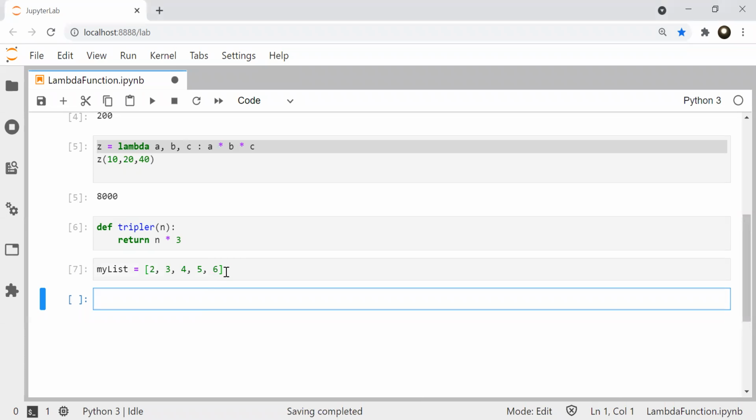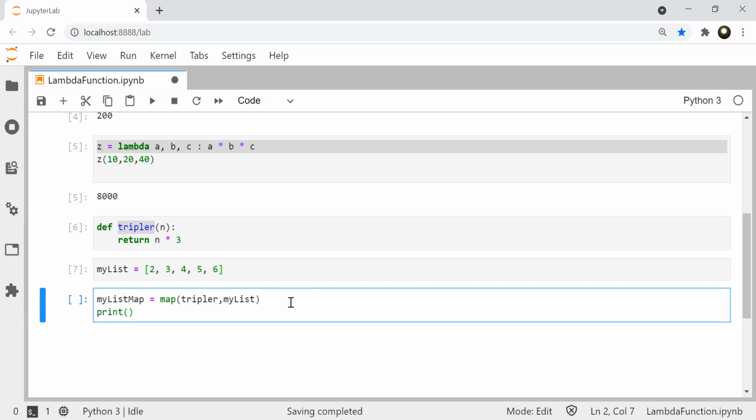Now I want to get a new list, let's say my list map. For that, I'm using the map function, which takes the function object as well as the list. I take tripler and then pass the list. This will map the values of my list with the tripler function and give the output.